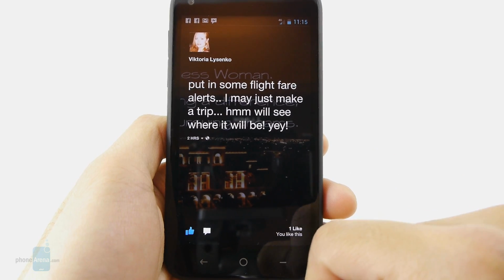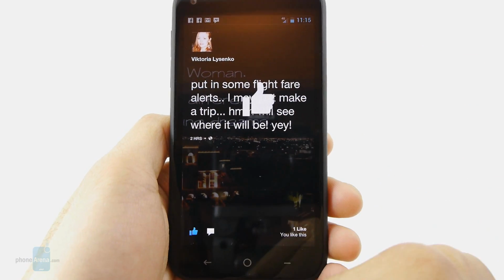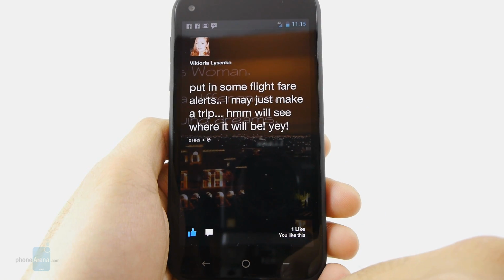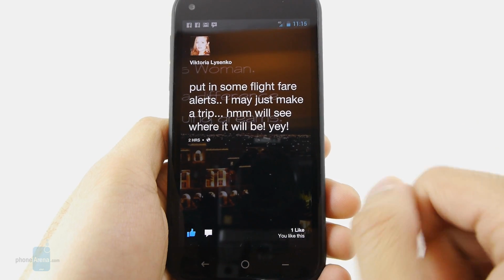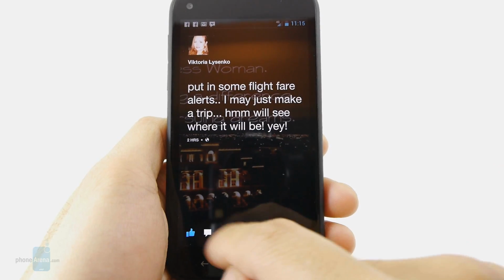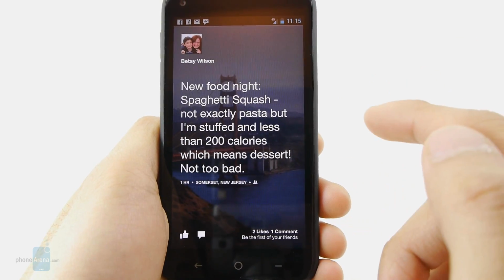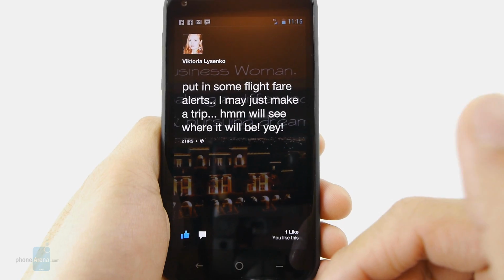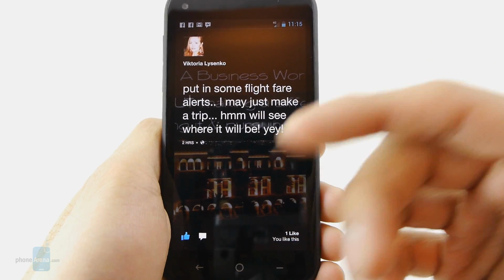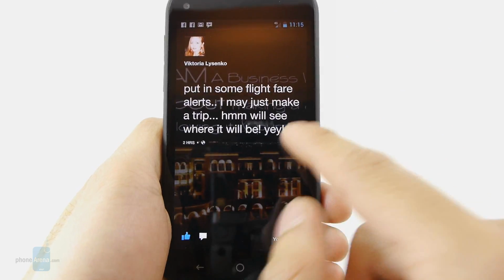But you have some basic functionality directly from Facebook Home. So for example, if you want to like something, you can just double tap the post. You could also comment. You could see the amount of people who have commented on it and liked it as well. And you can just simply swipe through all the posts, left or right, like so. And if you want to see the photo in the background, just do a long press. So it's pretty nice with that, but it's not as deep as we'd like it to be. We want a little bit more Facebook, like the ability to actually check into places. But in order to do that, you still have to launch the standard application.